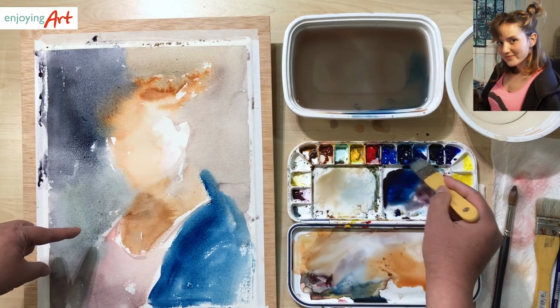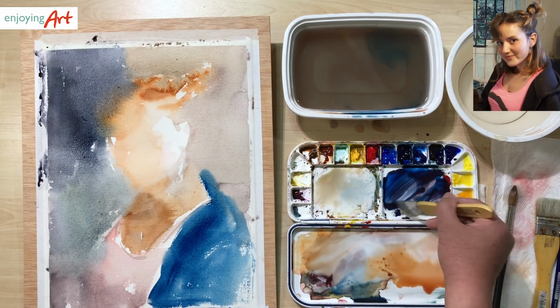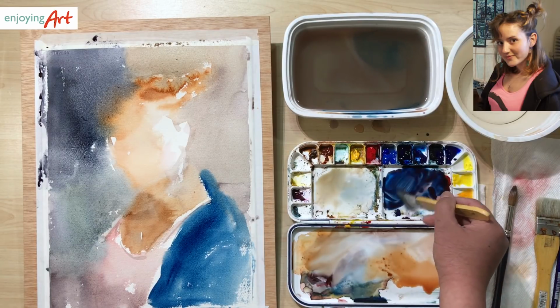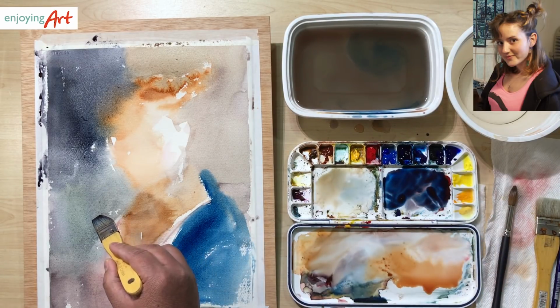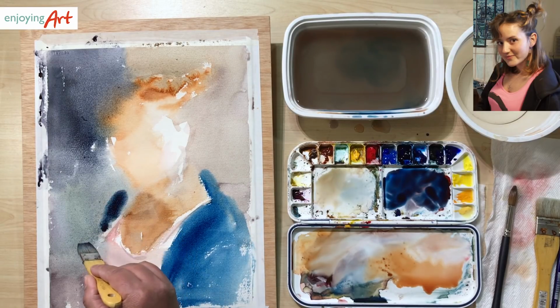Okay, so it's just the first step. You want to put all the colors in different places, cover the whole page except the light area that you want to retain to be light. And then we're going to see how we're going to adjust the color.